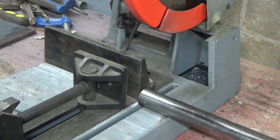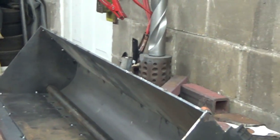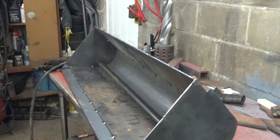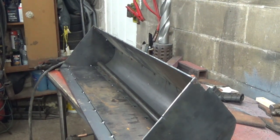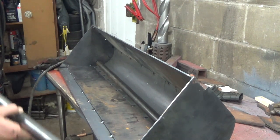Okay, let's see here. How the heck am I gonna hold this thing on here to weld it? I don't know. Some of you are asking about that drill bit back in the back there. I cannot actually remember where I found that. I didn't buy that. I picked that up somewhere. Might have been like an old antique market or an old tractor show or something. I can't actually remember.